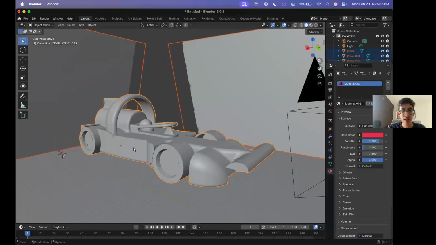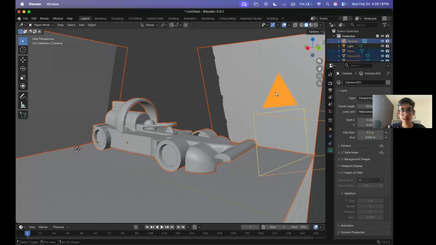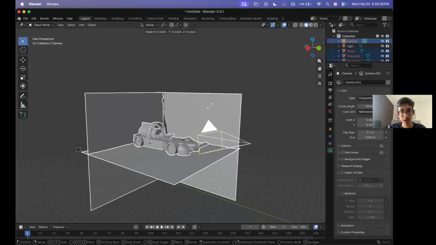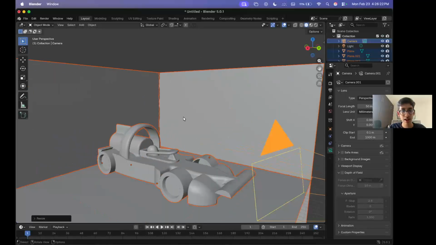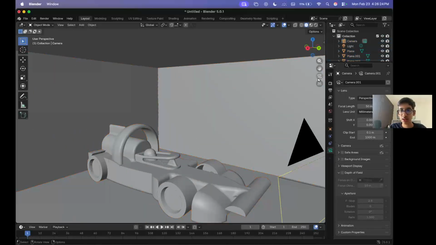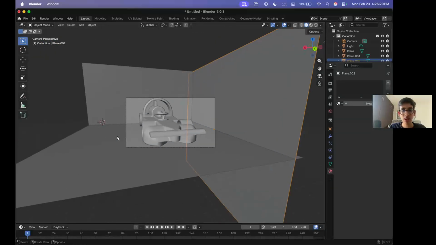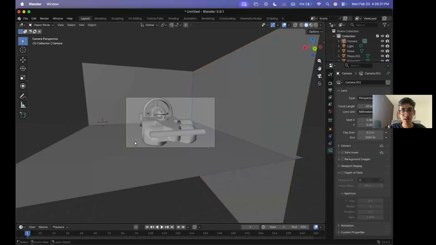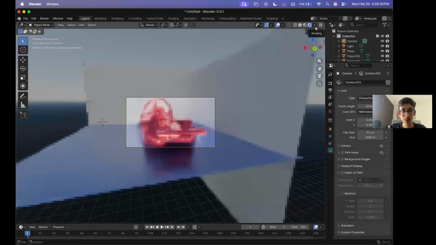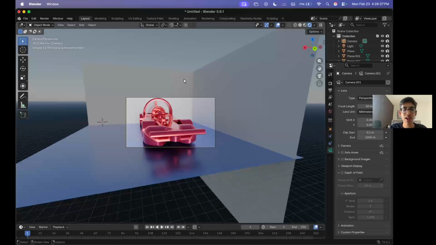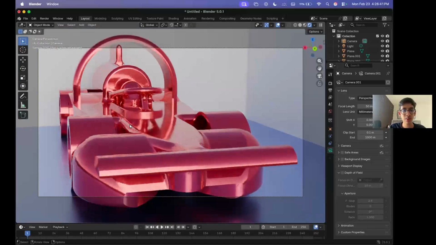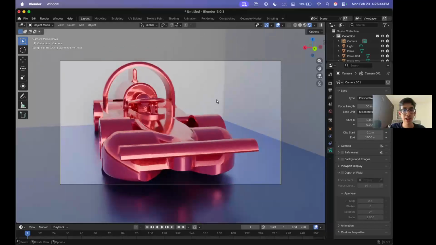Actually, we should size down the camera as well, because then everything would be perfectly aligned. Now if we go to camera view, we have everything in place except the lights, which is fine because we have the sky texture.